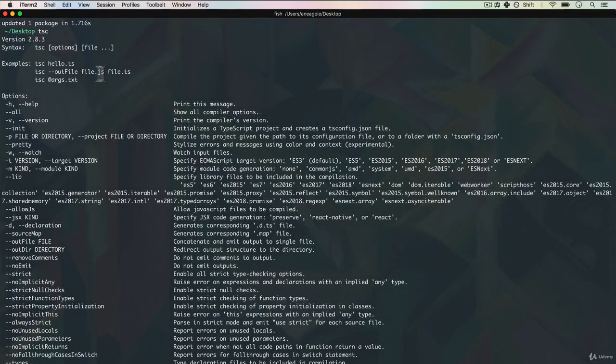All right, now that we have our compiler installed, let's see how we can start using it. I'm going to clear this and make this a little bit bigger so you can see. All we need to do to create a TypeScript file is to have a .ts at the end of the file. Just like we have .js for JavaScript, all we need is a .ts file, and that is a TypeScript file. So let's do that.